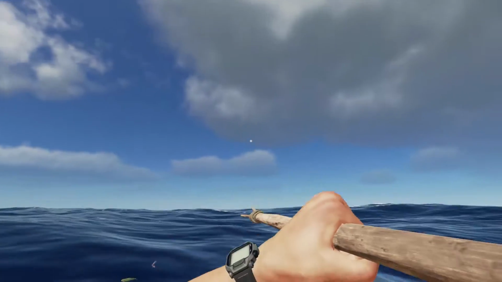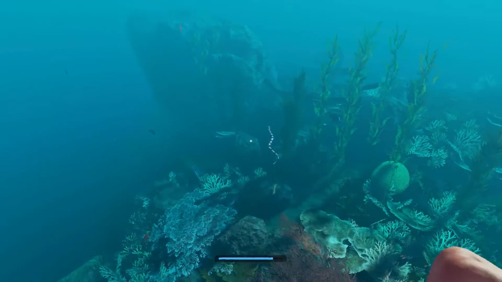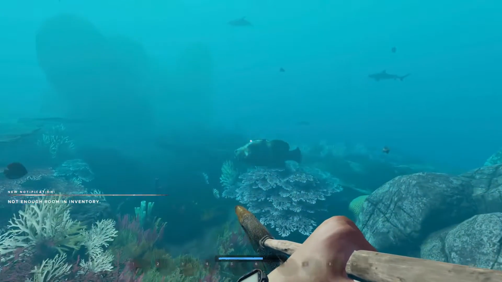Let's go up for air. And we're going to go back down. Oop, there's a poisonous snake right there. That's one you want to avoid. But here, right here, this is a cod. There we go. Oh, and I don't have inventory space. Ooh.